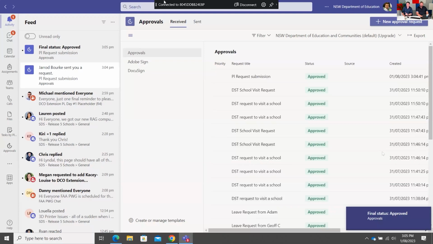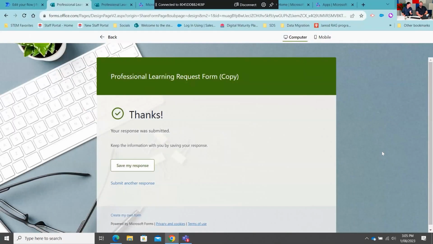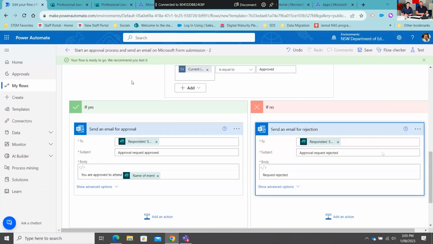Perfect. So I guess that notification process, is there a couple of different aspects there? Because I noticed you added an email address in there. So does it get sent to an email address as well as a notification to a person's Microsoft Teams? That's right. Actually, the responder will just probably get the email. They'll get an email saying, yes, you can or can't go. And for me as the authorizer, I will get a notification in Teams. I also get sent an email notifying me that there is an approval waiting to be processed.